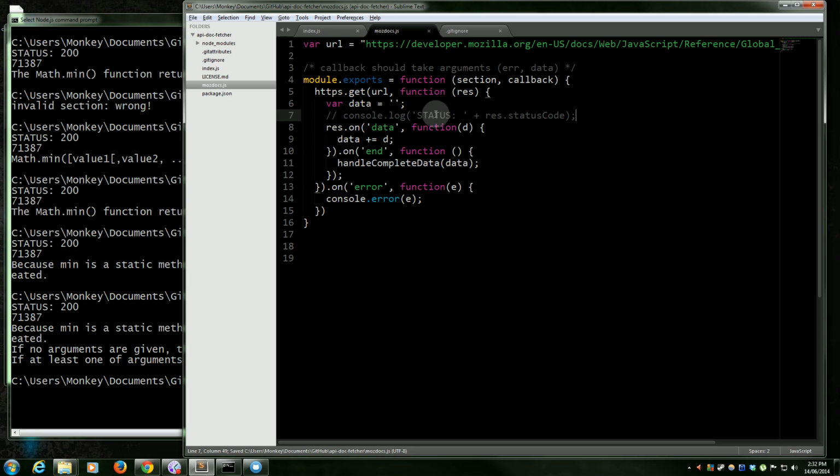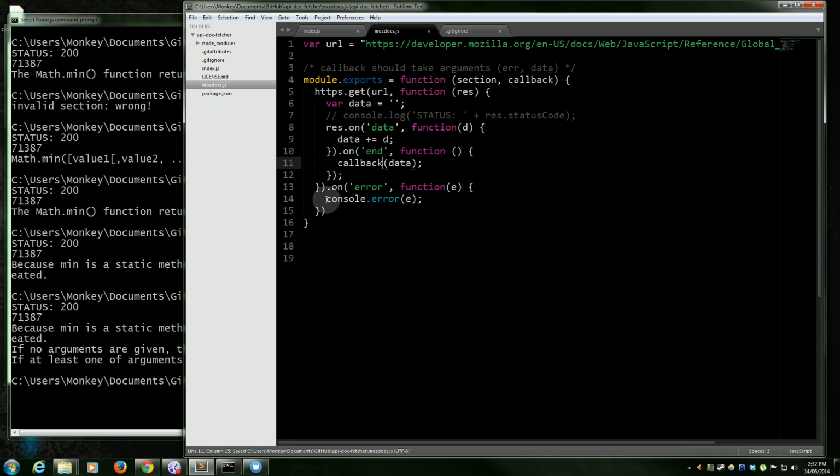Might do something later where if the status code is not the expected one, then branch. Okay, so still getting the response back, still concatenating the data together. Although I do remember something else, I saw a little help with that. And then basically we just want to call the callback with the data.